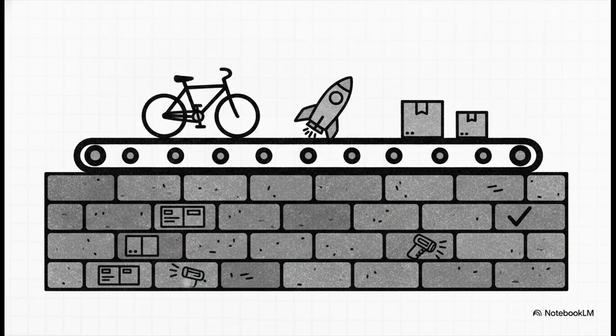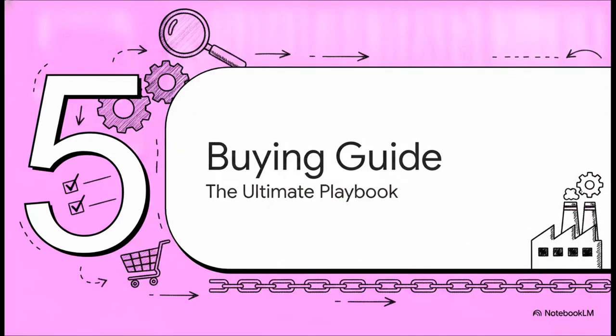But actually, let me remind you of something absolutely crucial here. Regardless of your sector, whether you're making precision bicycles or highly complex aerospace components, there is one universal need. The most critical, daily metric that keeps your production lines moving is ensuring your physical parts actually match what your ERP says you have. Day-to-day stock count accuracy, that's the foundation literally everything else is built on. Which brings us to Section 5, the ultimate buying guide.